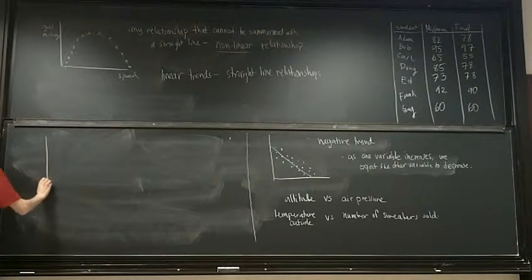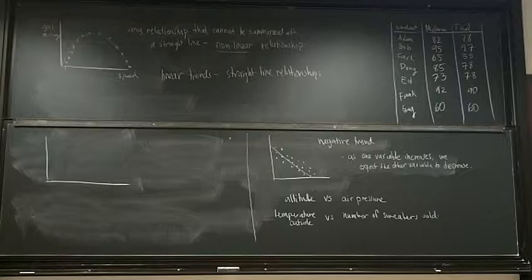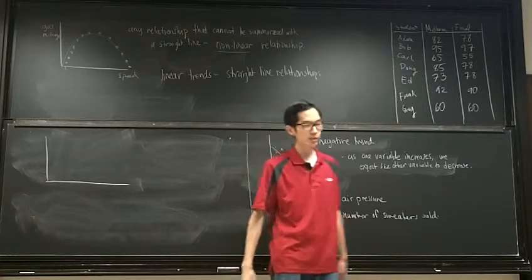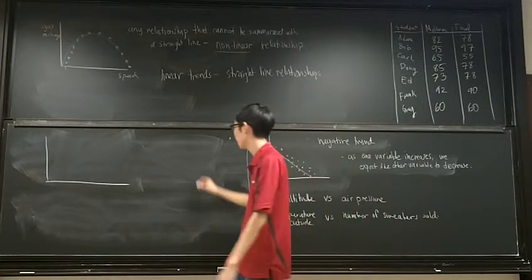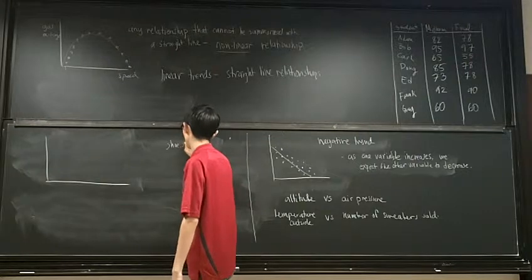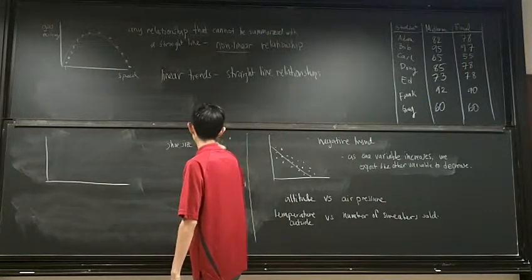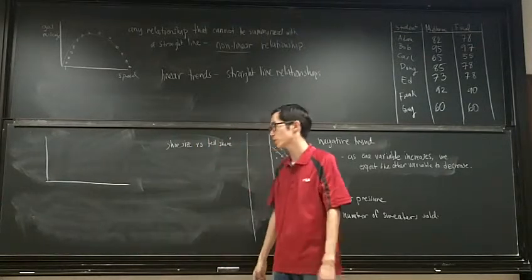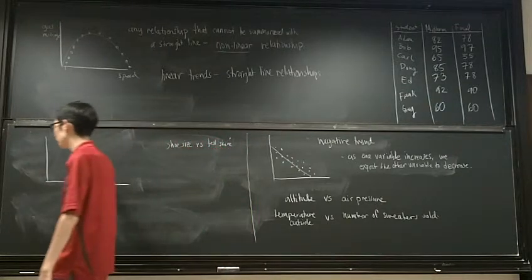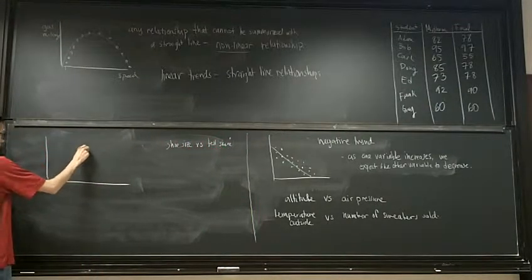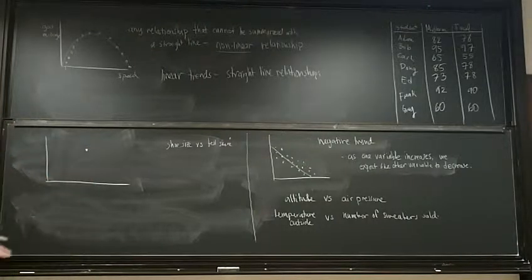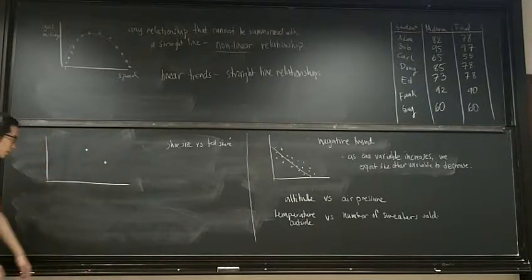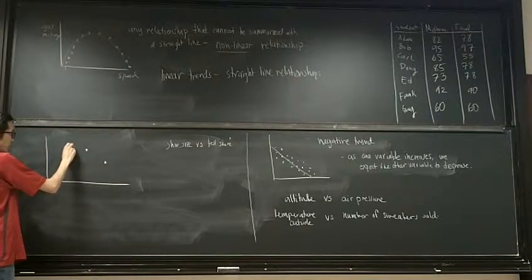Okay, and then let's say we decided to compare someone's shoe size versus their test score. So we said, what was your shoe size? Oh, you wear a size 7. What did you get on your test? You got a 90, you go right there. What size shoe do you wear? You wear a size 10, and you got a 70 or whatever. If we graph this, what would we see?